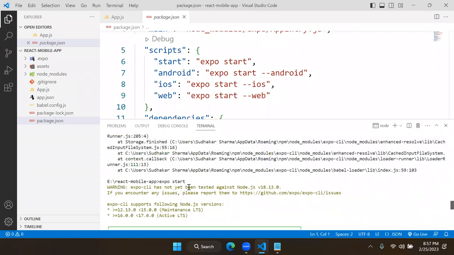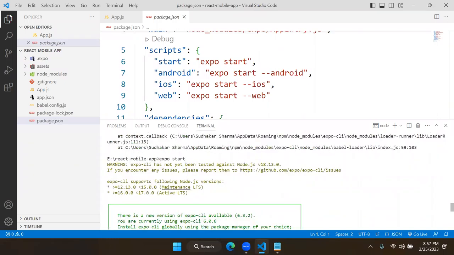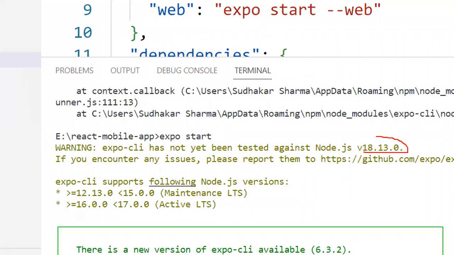Here you can see it is saying that I am using 18 of Node.js, and Expo is not yet tested against 18. That means it is asking me to downgrade to the older version. So I can't go to the older version.